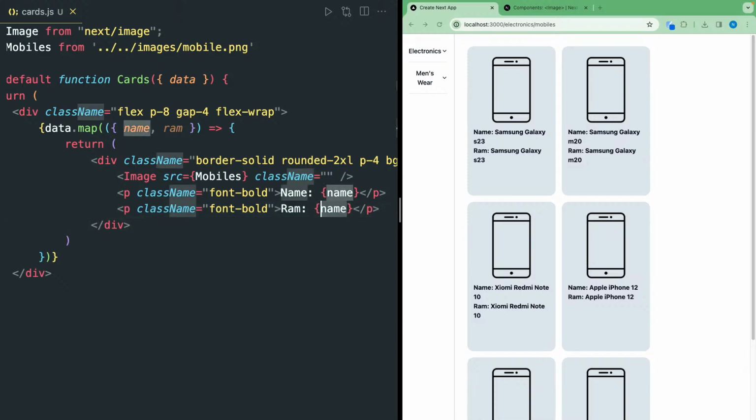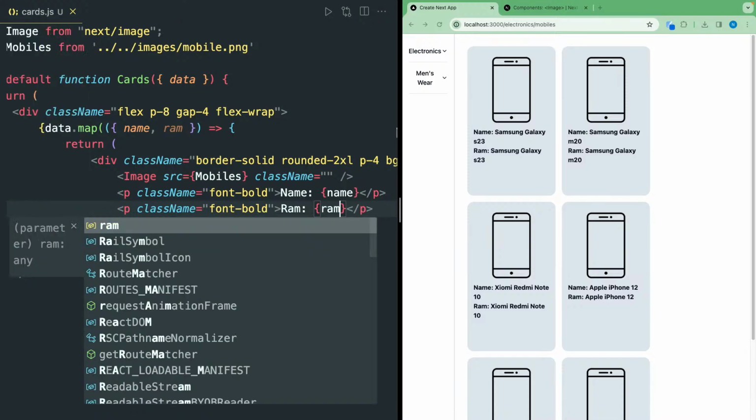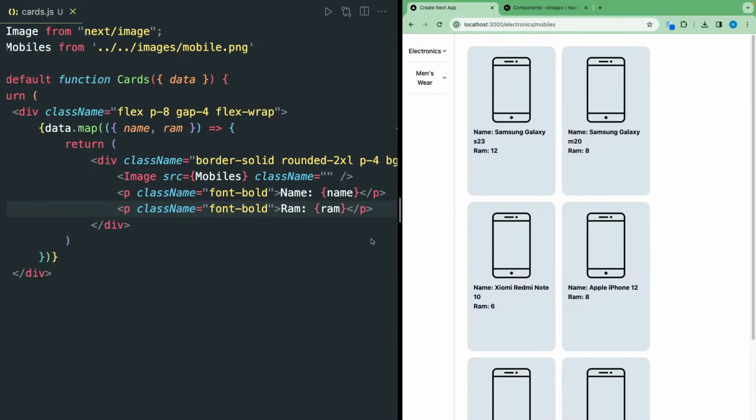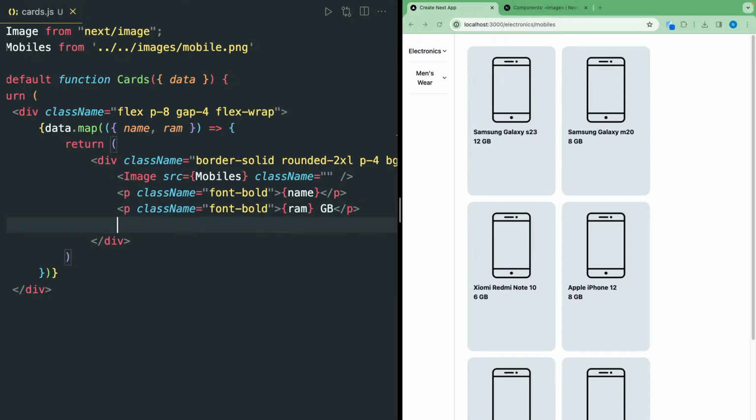What is the RAM? Or I do not even need to show this. I can simply write the GB here, the RAM. So it will be visible that it is of 12 GB.